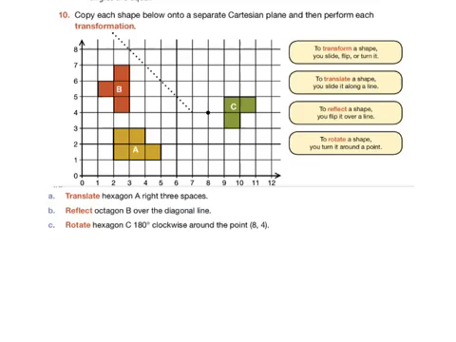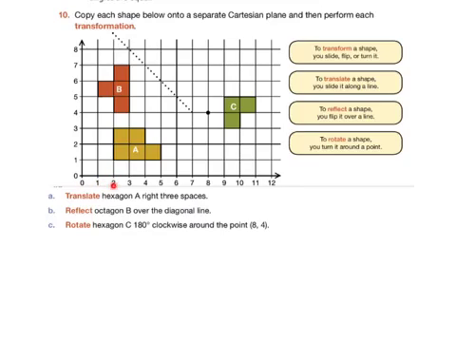All right, now you're going to try to translate an image. So you're going to, on grid paper, copy shape A, and you're going to translate it 3 spaces to the right. When you are translating, don't worry about the other shapes. Don't do those ones yet. Those will come in a later lesson when you do reflections and rotations. So just the translation. Go ahead and copy that one on grid paper. Make sure you number it like you see it numbered here. Make sure you place it on the right spot.